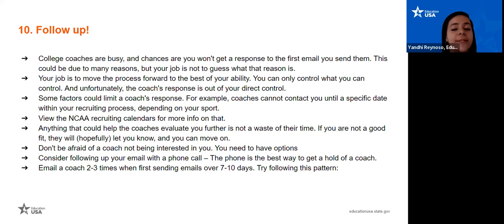So your job is not done by only sending the email, like, oh, okay, well, I already sent the email. We'll see if the coach contacts me. If not, that's okay, whatever. No, you need to follow up. And this will also be a great exercise for real life. Later on, when you're taking college classes, this will help you get ready when you need to do follow-ups for your teachers or for job related things. So you need to follow up.